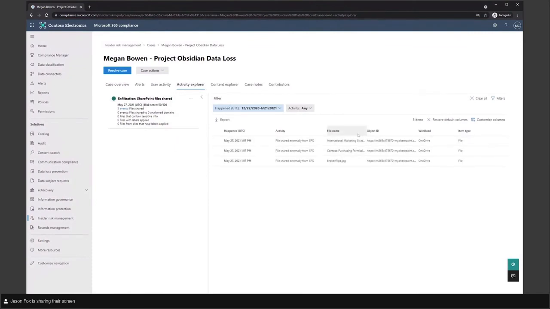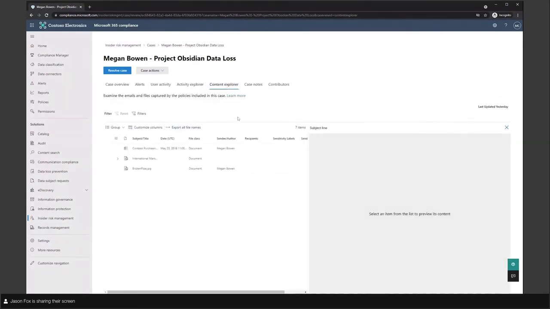You can look at Activity Explorer, which is what we already looked at before, that lets you get details about all of that kind of stuff. You can look at content. So this is the content of the things that were shared. You can look right here. You can see what it is. So this is a Word document, right? You can look at what was in this Word document and what potentially was shared without having to go into the system and find the thing that was shared. You can actually just see right here what it was.